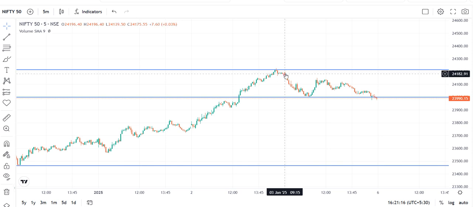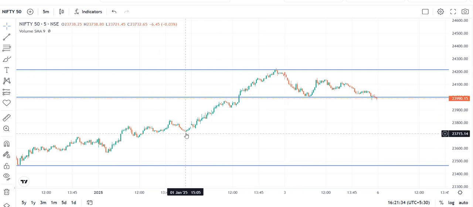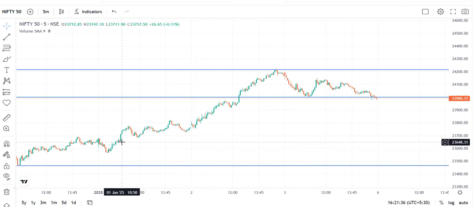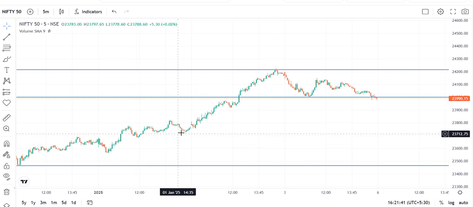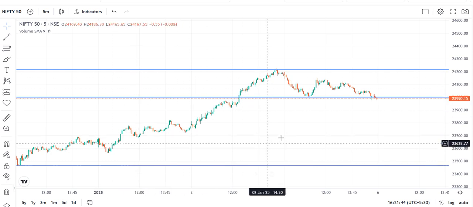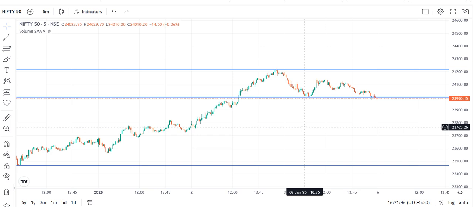On this day, you can look for a lower position, you can go for option put buying. It is more likely to go down than going up, because many traders bought from this level, or this level, or this level. They want to book their profit, because after such a long uptrend, it loses its momentum anyway. So in such a scenario, you can always look for buying on the lower side.